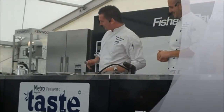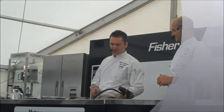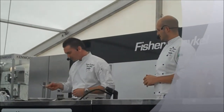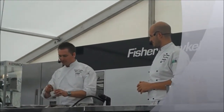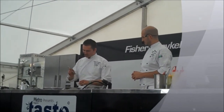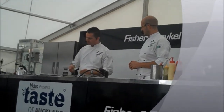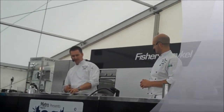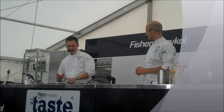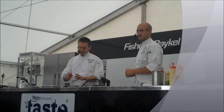So basically what I'm going to do now is add the remaining ingredients to the tuna, and then mix that Japanese dressing through it. To the tuna, I add a little bit of the compressed cucumber. It's been compressed in vacuum packed bags, which alters the cell structure, changes the flavour, changes the structure, and changes the colour. It's quite vibrant green. A little bit of the pico, the New Zealand fern frond.